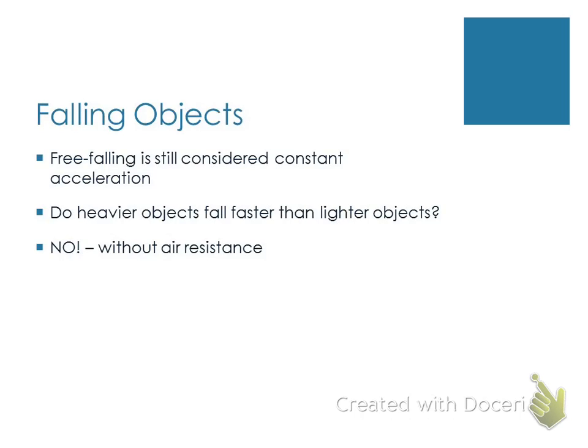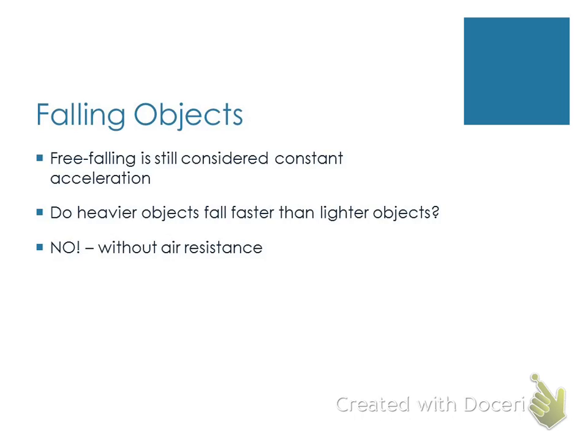As long as we don't consider air resistance, or we take air resistance out of the equation, objects that are shaped the same fall at the same rate. Now, if I drop a piece of paper that's flat and I drop a crumpled piece of paper, they're going to have different rates because one has more surface area to allow for air resistance. But if I drop two objects that have the same shape and roughly the same size, no matter what their mass, they're going to fall at the same rate. If you look at your kinematics equations, is mass anywhere in the equation? No. So that means mass has no effect on something's flight or something's path through the air.